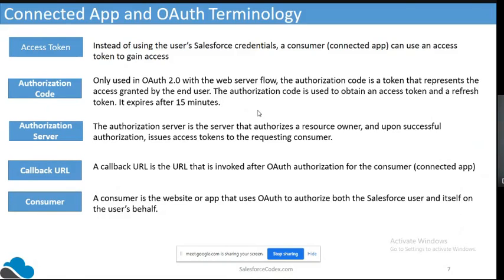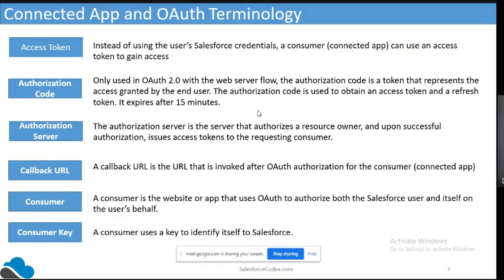Next is consumer. We know that the consumer is the website or application that uses our connected app to connect with our system. Next is consumer key. Consumer key is, you can say, an additional layer of security where we provide a key to any consumer, saying this is your key, and whenever you call us, you have to provide that consumer key. Why is it required?